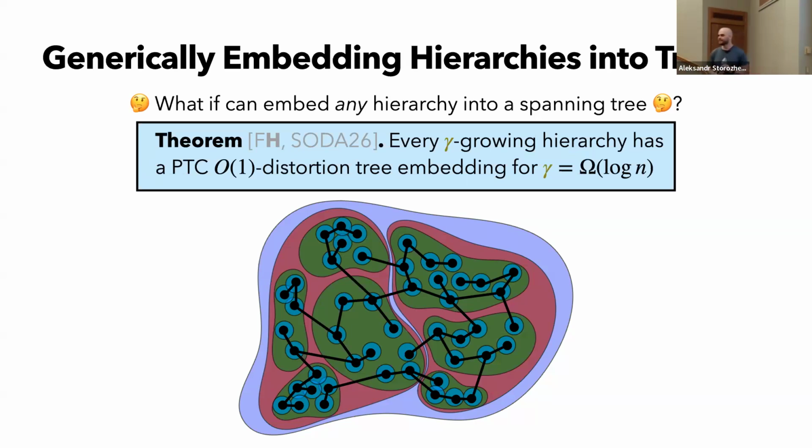Yeah. Maybe I'm missing the definition. When I look at the edge that crosses some high level components in the structure, that edge is supposed to have high weight. No, actually the weights of the edges in this tree will be the same as the weights of the edges in the original graph. It's only the non-spanning tree case where we're going to modify the weights of the edges. But here I'm literally just taking a subgraph of the original graph where I inherit the weights from the original graph.